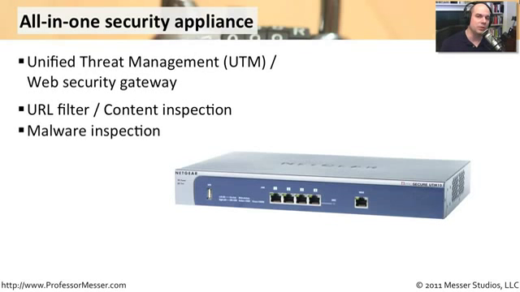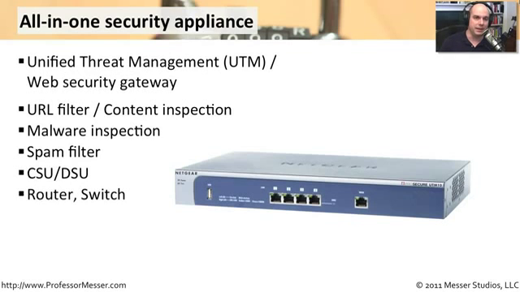Many of these devices will also look for things like malware and spyware and viruses. They'll go through your emails that are going back and forth and determine if it's spam or not. There may also be functionality in there at the networking level to directly connect you to your provider through a CSU/DSU. You could also see routers and switches are very common to have in these particular appliances. And of course, it's an all-in-one appliance. It has to have a firewall inside of it as well. Occasionally, you'll also have things for additional security like IDS or intrusion prevention systems as well. There's a lot you can put in a single device.